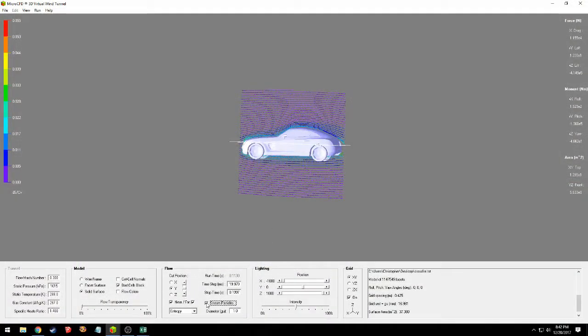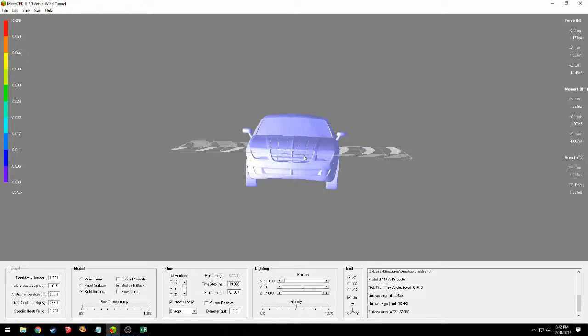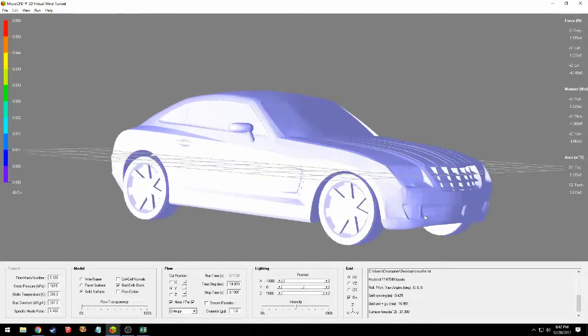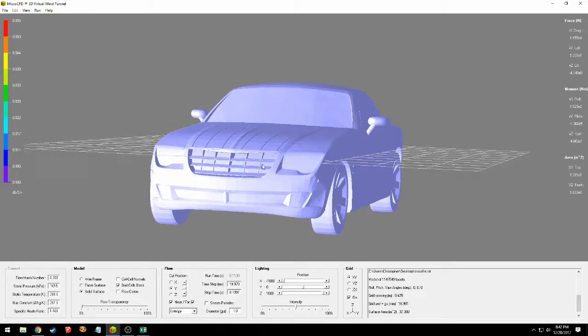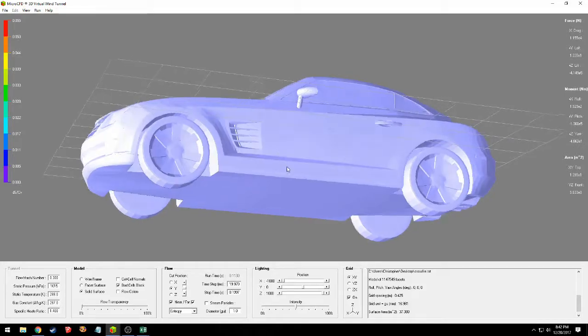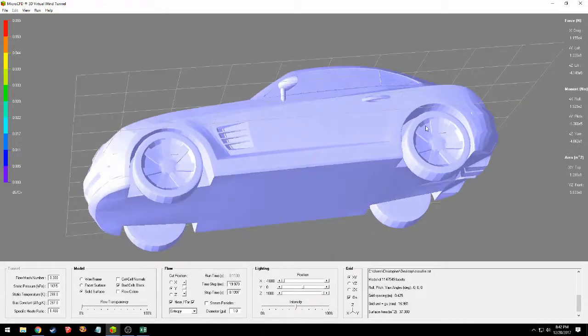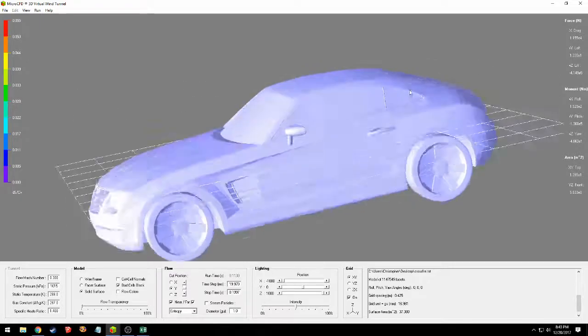What we have here is our three-dimensional model of the Crossfire. It's going to have different little oddities, like the engine bay isn't open, the vents aren't open. The underside of the car is completely flat. And then we have the fact that it's not modeled with a road. So essentially the only thing that's going to be relatively accurate is the movement of the air over the top. The bottom, it's just not going to do anything.